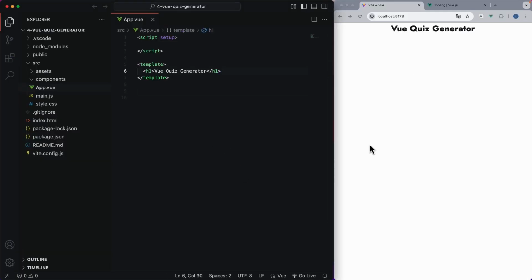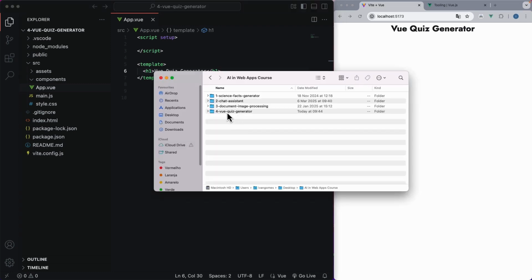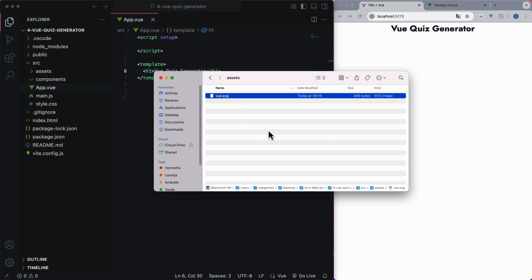If you want to add the logo to the header, just like I have it on my final project, you can also find the link for the image file in the description of this video. So let's download it, go inside the projects folder, go inside source, and inside the assets folder, we can delete the Vue logo that we have here by default, and we can paste the one I left, which is called logo.png. Let me open it up.